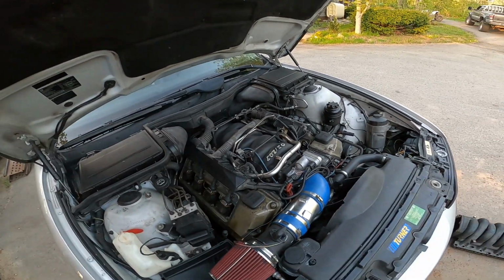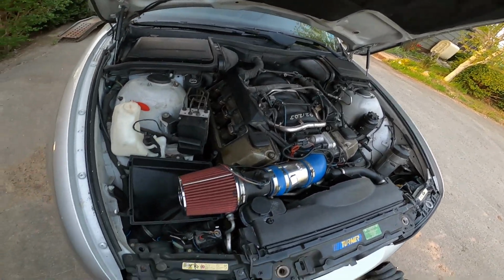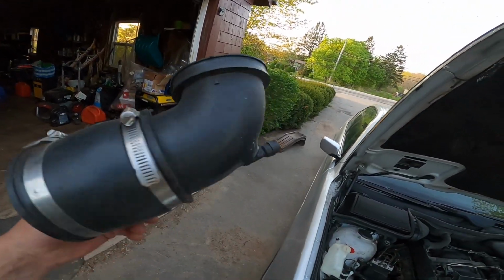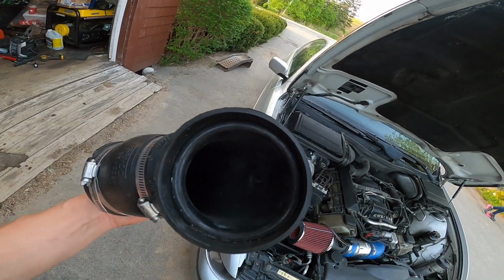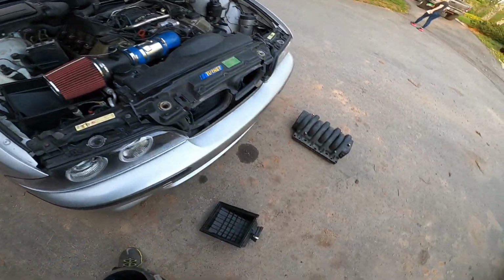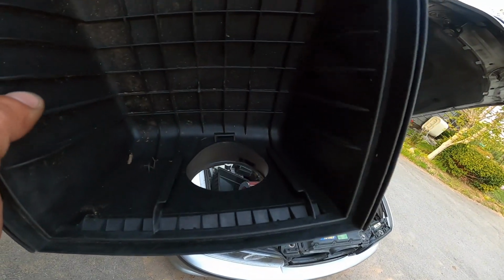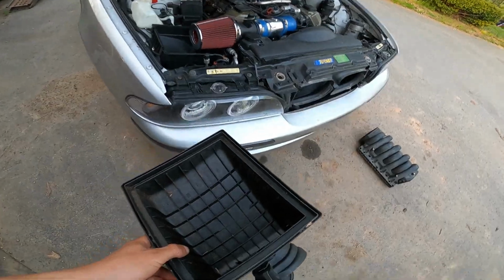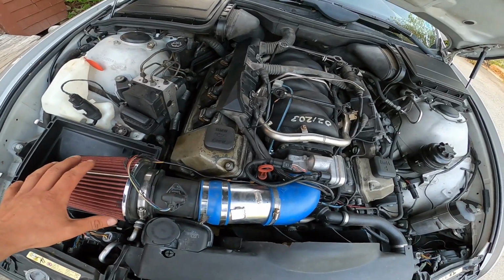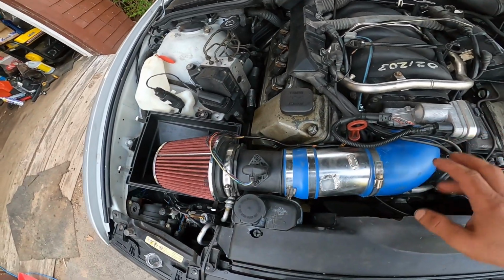So the first reason, if you install this and you don't think you notice a gain and you're running a stock airbox, etc., you've got major restriction right here in this elbow that is not designed to flow whatsoever. It's junk. The second thing, when you take the top off your airbox, there's this little slip sleeve that goes in there that's also major restriction. So if you make everything bigger behind it but it can't flow in front of it, you're not going to get any more air going through. So I've upgraded all that.